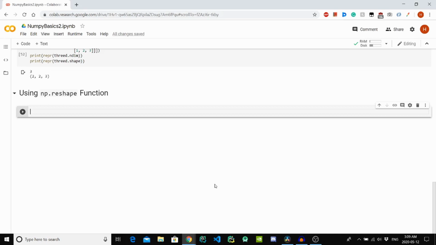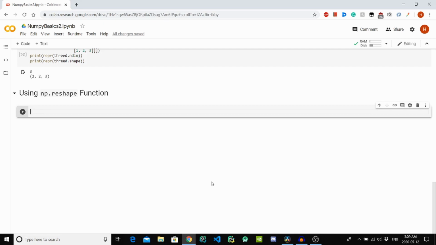Now that we have understood dimensions and the shape property in NumPy, we can look at reshaping data, which is very useful. Reshaping data is just as the name implies: changing the shape of an array to a new one. The function we use to do so is the np.reshape function, which takes two required arguments, one being the array, and the second being the dimensions of our new array.